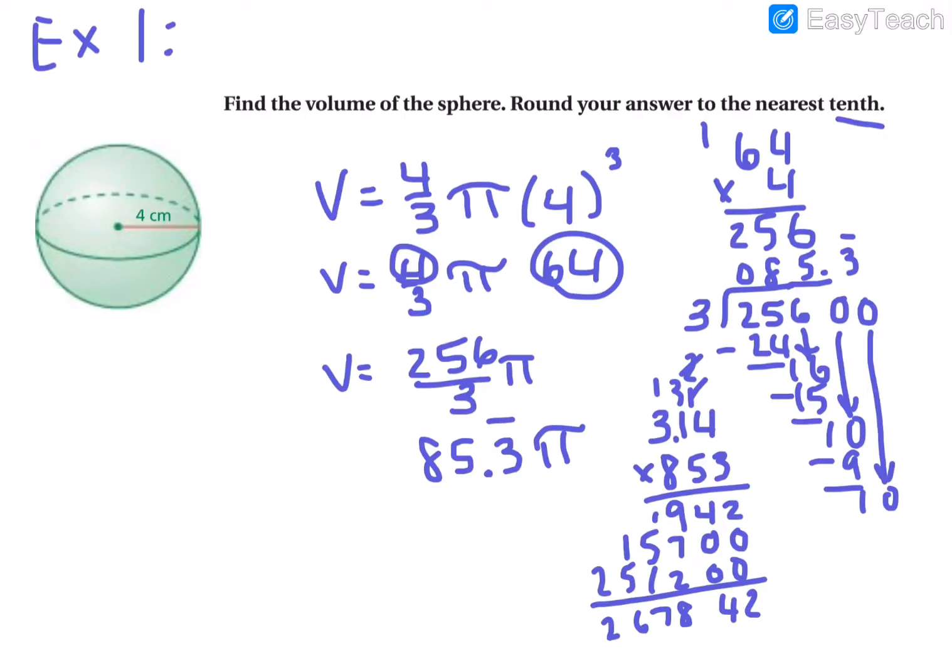And then go back and put your place values back in. That's 3. And you should get 267, and for rounding to the nearest tenth, you see why now we're doing that, because we're getting crazy decimals anyways. We'll say 8/10. And then the unit on this would be centimeters cubed.